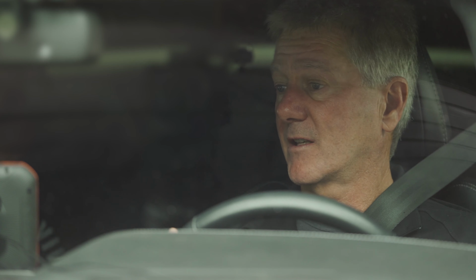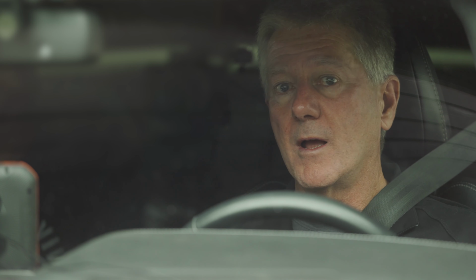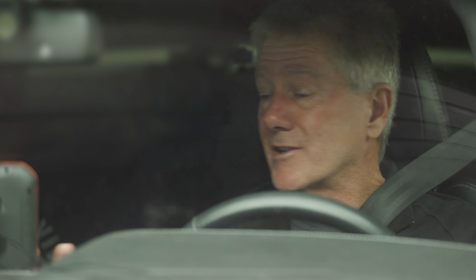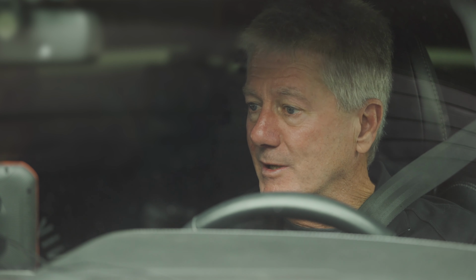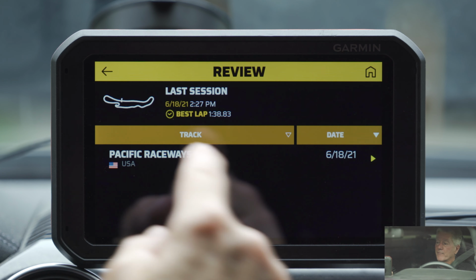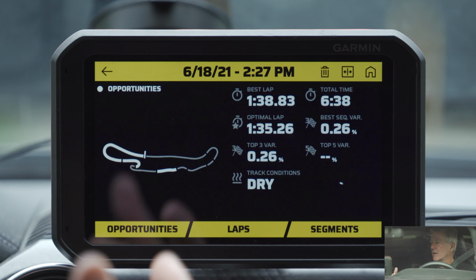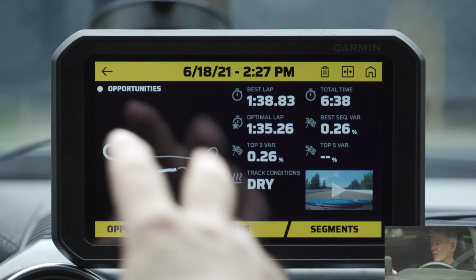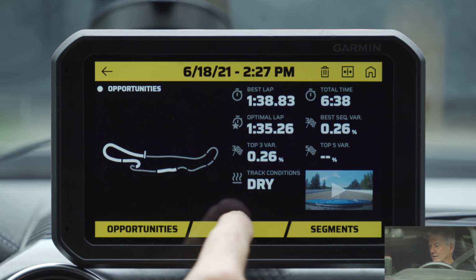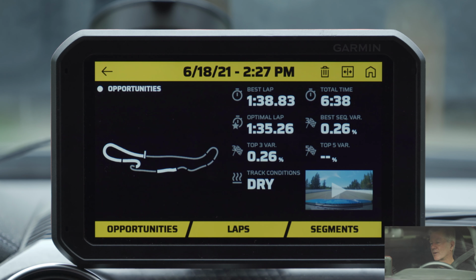Okay, so now let's say I have 15 minutes before I go back on track. In this case, we're going to just take a little bit more time, dig in just a little bit deeper, but I'm going to go through the first few steps pretty much the same, looking at the best lap time, optimal lap time, that variance, look at my laps, the number of laps I did, look at the opportunities. But in this case, what I'm going to do is focus on 3 things when I go back on track. I have a rule that when you go on track, never try to do more than 3 things. The Catalyst picks those 3 things and it prioritizes them.